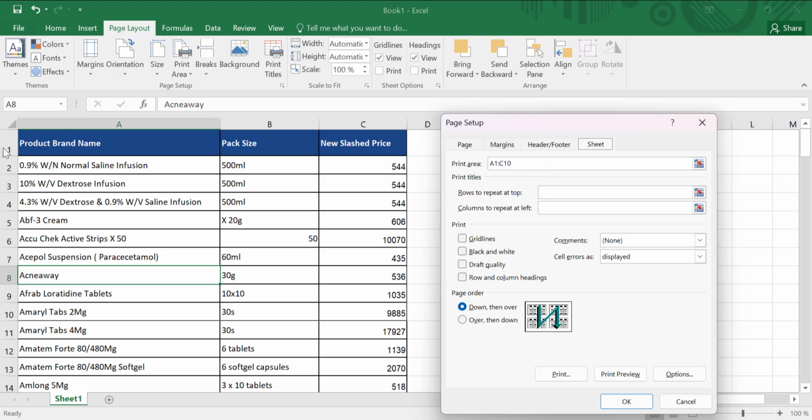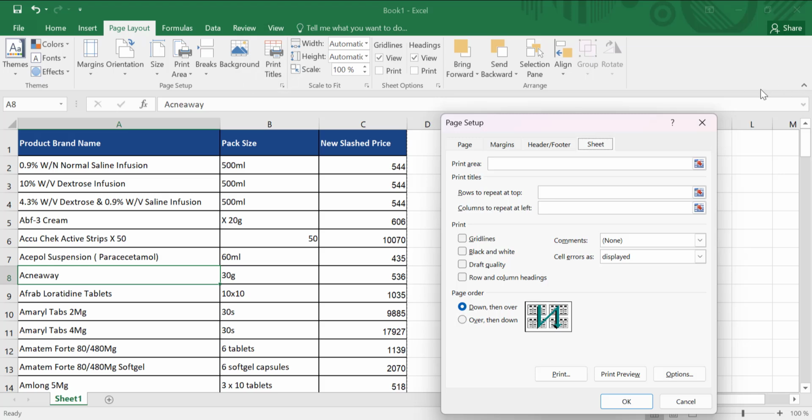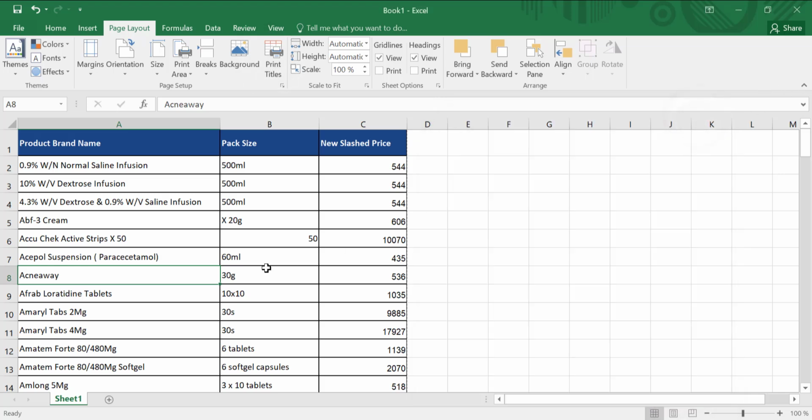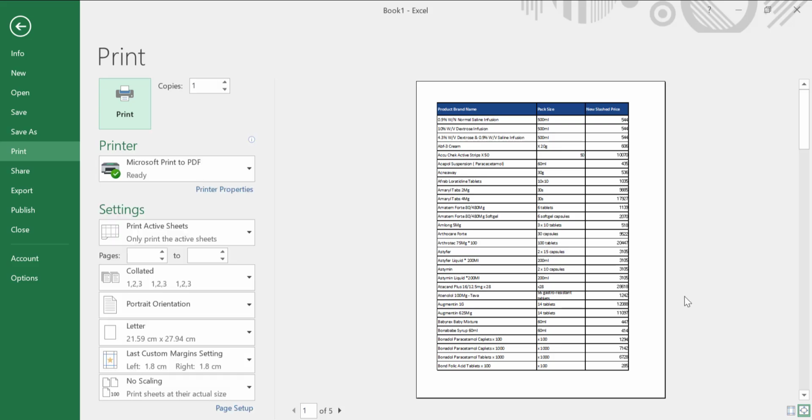I have said I wanted to print A1 to C10. This is something we have done before, a selection of range. So I can easily say, all right, I want to remove this. So when I remove this, it returns again to displaying my general worksheet when I say I want to print. So that's that about print area.